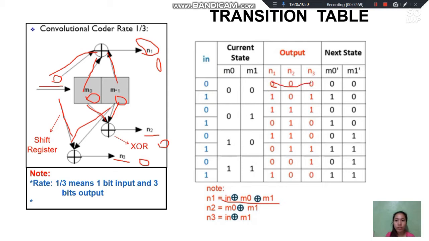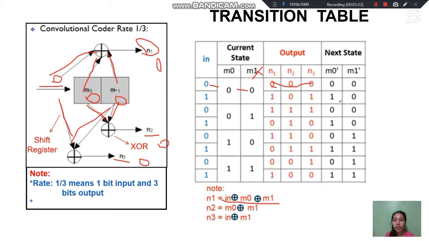Then we will get the value of the next state. Here, we shift the input into the value of the current state M0, and then the value of M0 will be shifted to M1, and then the value of M1 would be cancelled.